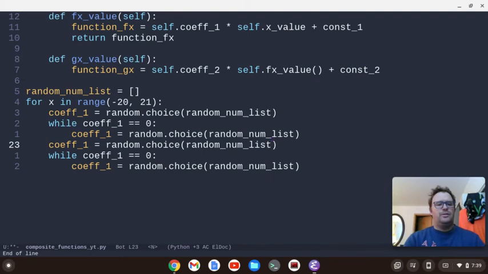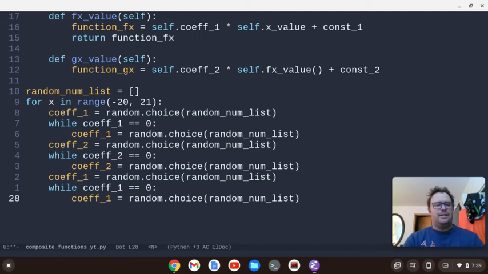for coefficient 2. Back here, change this to 2, this to 2, this to 2. Okay. And then we're going to go here and repeat this, except now we're going to go for constant underscore 1.